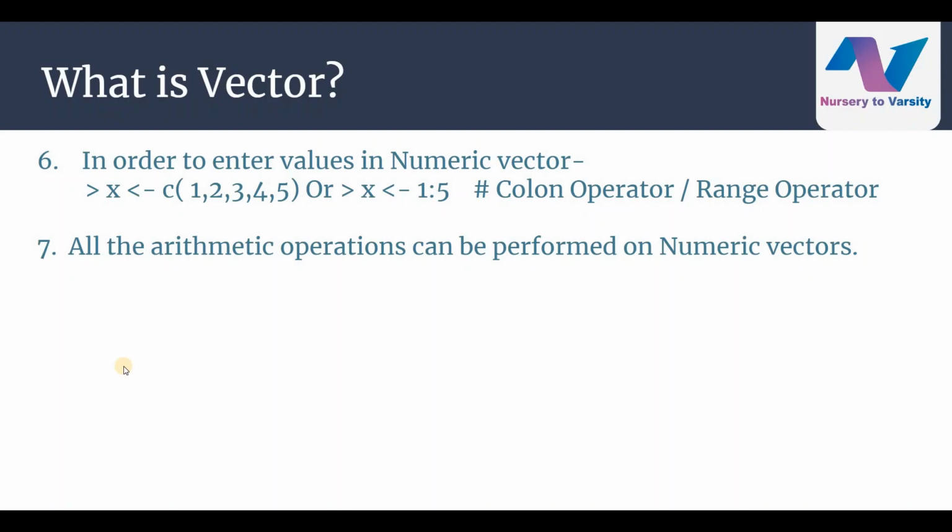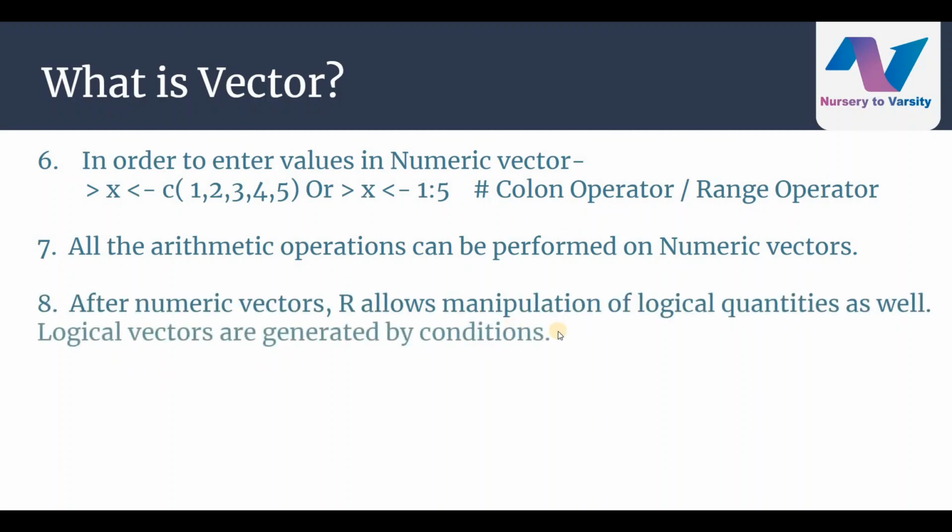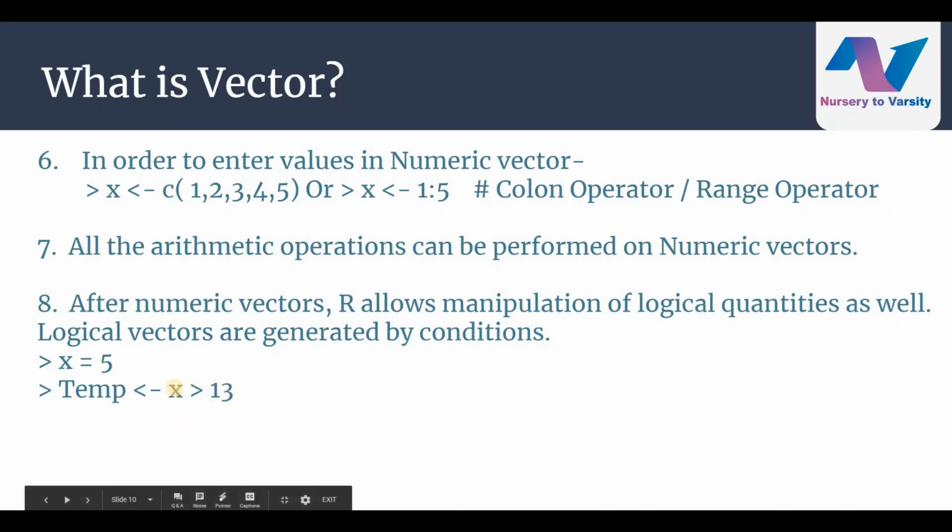Now coming back to the slide, numeric vectors allow manipulation of logical quantities as well. Logical vectors are generated by conditions. So let's see what the conditions are. Here we have assigned the value 5 to our vector x, and we are manipulating a logical quantity. How? We have taken x, whose value is 5, and we are comparing x with 13, whether 5 is greater than 13. Whatever value comes will be entered into our temp variable, right? So logical vectors are generated by a condition. This is the condition wherein we are generating our logical vectors.